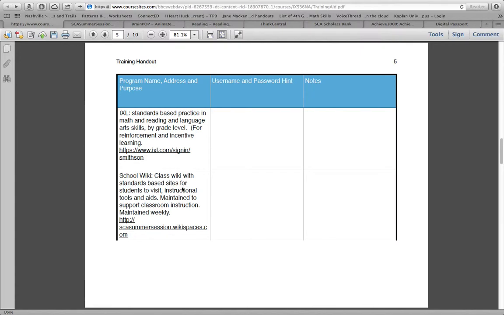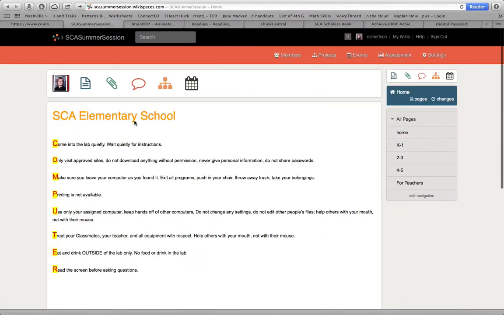Next, we'll be working extensively this year with our school wiki, and we're hoping that teachers will be developing their own classroom wikis as a way of communicating assignments, communicating with parents, and assigning student work. So on the wiki, you'll see the school wiki that we've provided, and we'll be doing an in-depth workshop on this wiki, evaluating it and improving it for our upcoming school year.